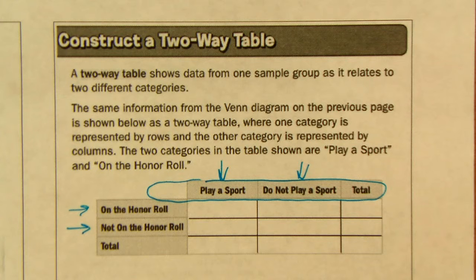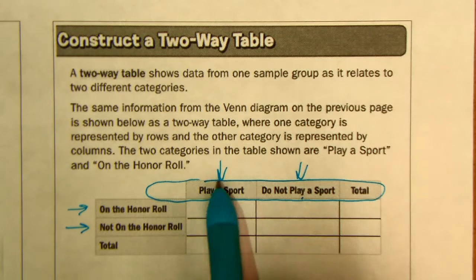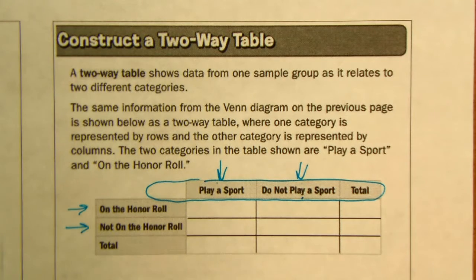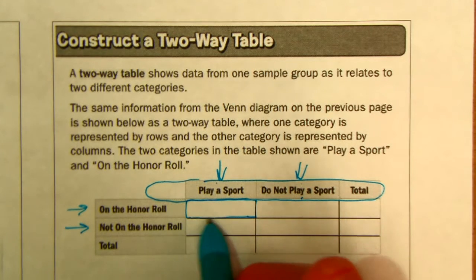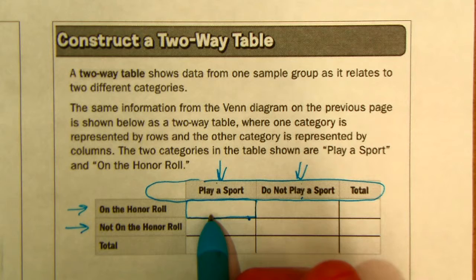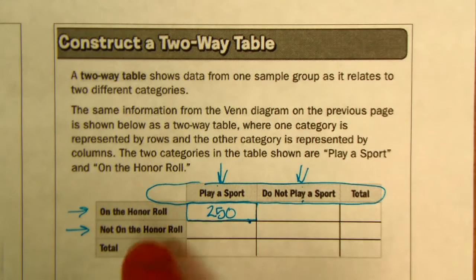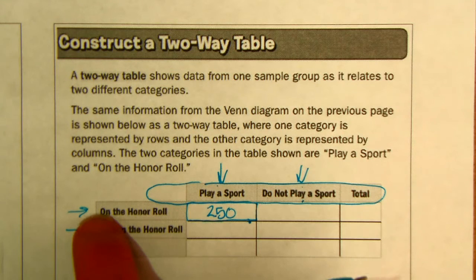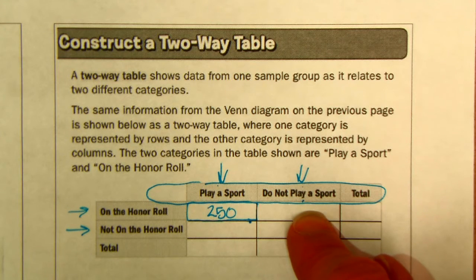So, anyway, as I was saying, the one question was play a sport or not play a sport. Look how both of those go in the row and both of these go in the column. So, in this rectangle right here, in this cell, these are all the kids who play a sport and are on the honor roll. So, you can probably guess that is your 250, the one that's shared by both of them. Now, if I keep going to the right, all the students on the honor roll, but that do not play a sport, all right, well, that would be the 115, the other part, for a grand total of 365.